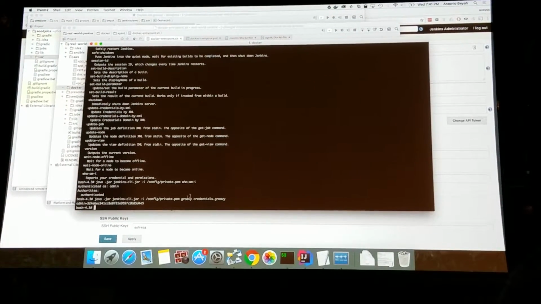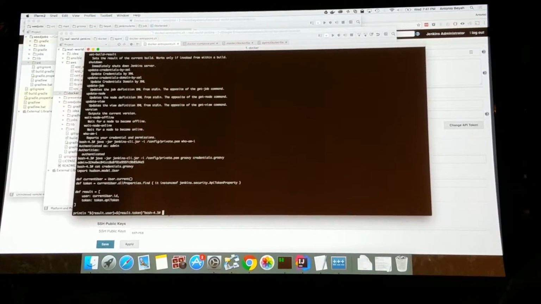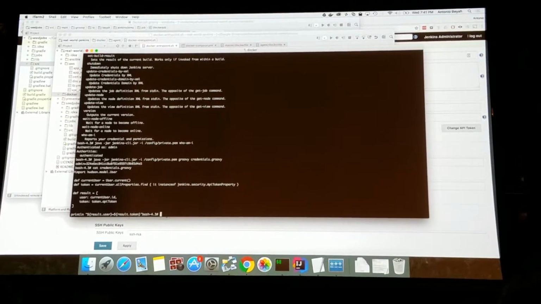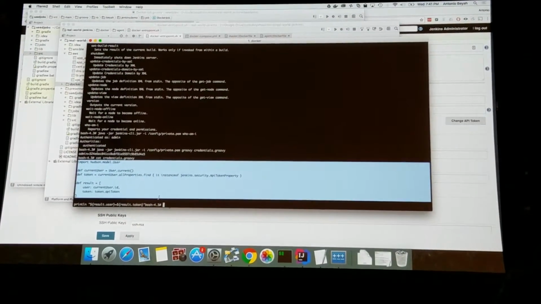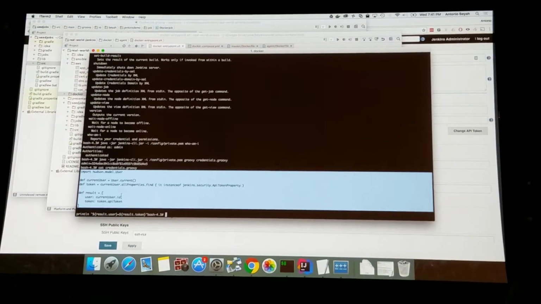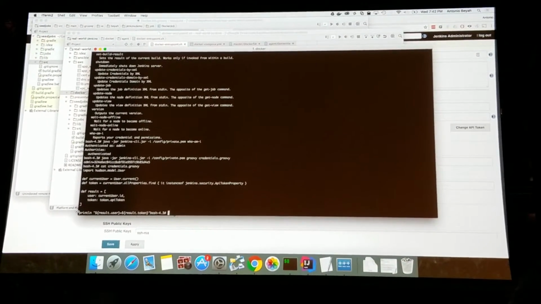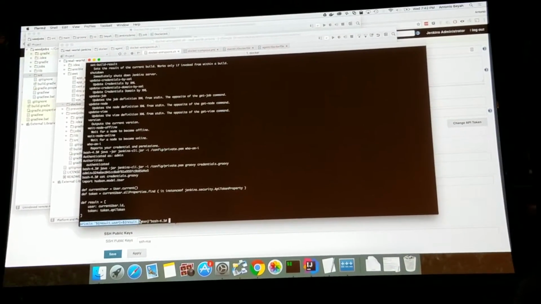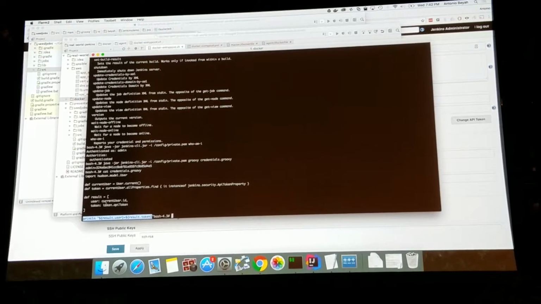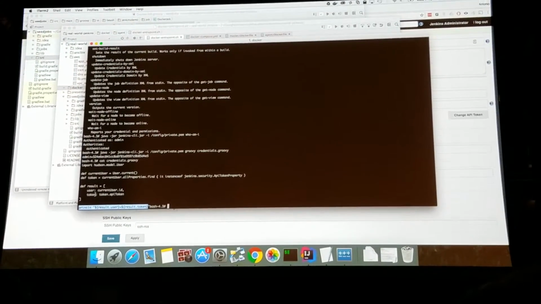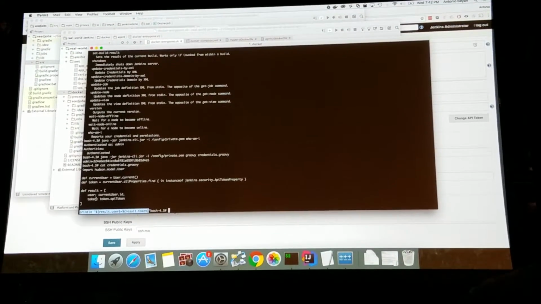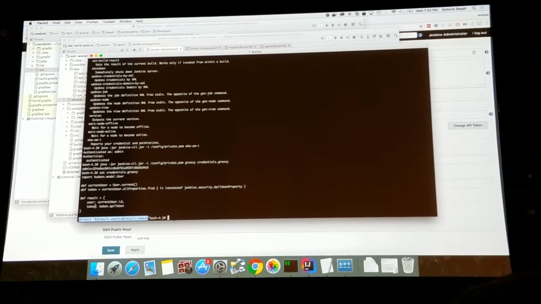What that did was it executed this code snippet directly on the master. This println is also part of it, and it's just printing out the user and token as a string. And I'm using that inside of my script to just say, hey, I need an API token.